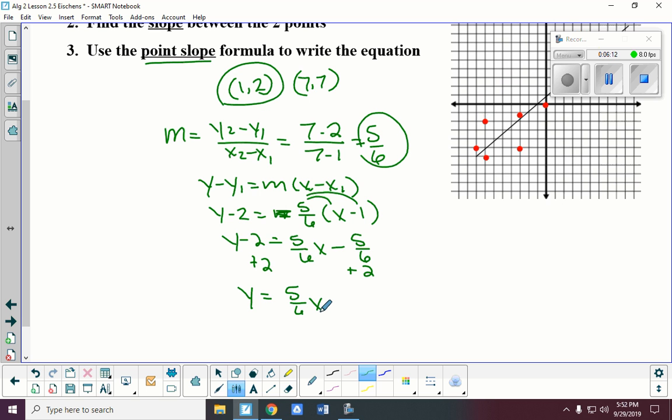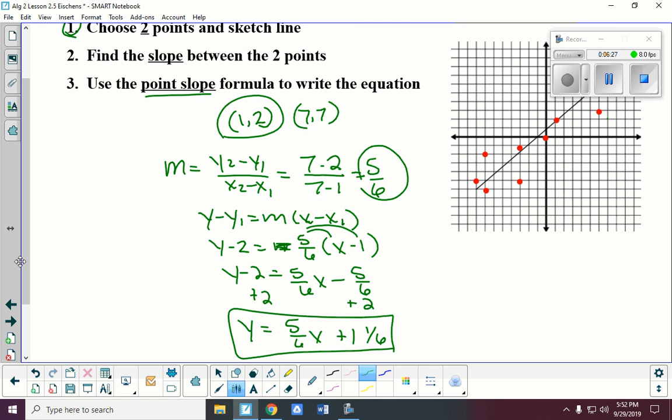And remember, when you're working with fractions, if you're struggling with it, you can use your calculator. Use the fraction key. So 2 minus 5/6 would be 1 and 1/6. Now, when we look at our equation, we want to see if it matches the line. So for example, we said 5/6, that looks like a reasonable slope, it's positive. And 1 and 1/6 is the y-intercept. Well, my y-intercept looks like it's just under 1, so it's not very far off from 1 and 1/6. So that would be a reasonable answer.